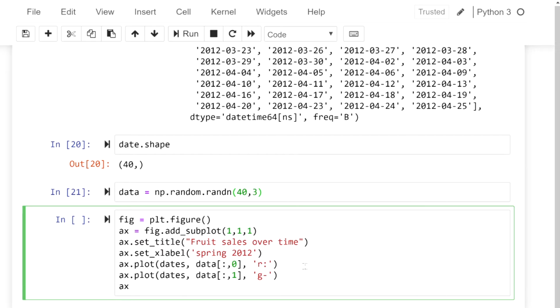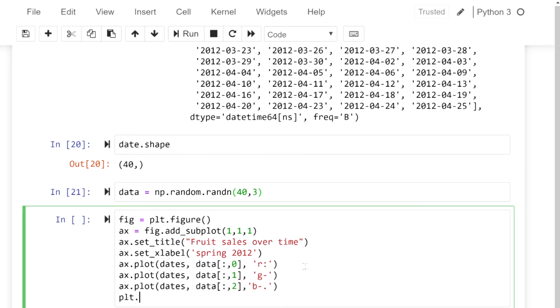The third time series, color is B dash dot, and you're going to see the difference.